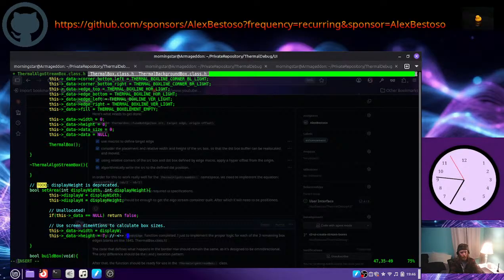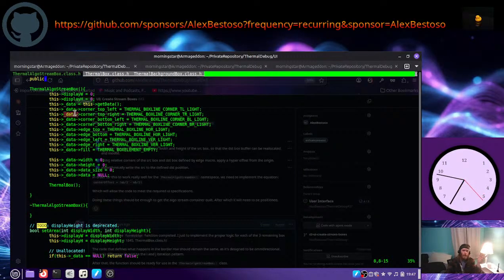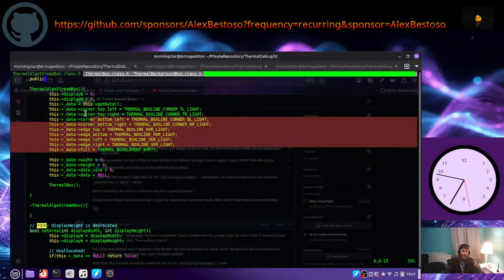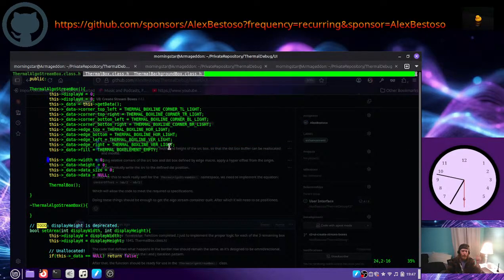Let's see. Configurable. Make configurable. One day. But that's not what it's about right now. It's just about making it work. Step 1. Make it work. And then you can make it work nice. So I have this data, I set the width, I set the height, okay? I know that this box is already defined to have these things happen here. Like it's already defined to have those things.